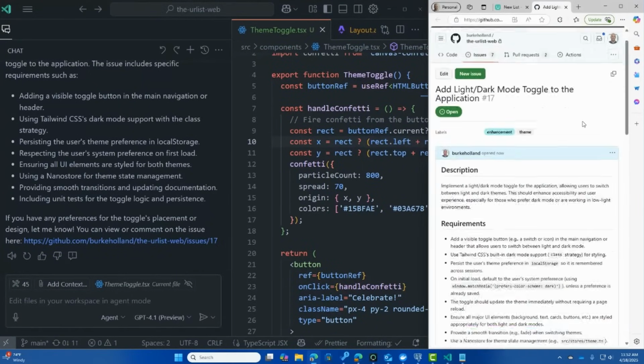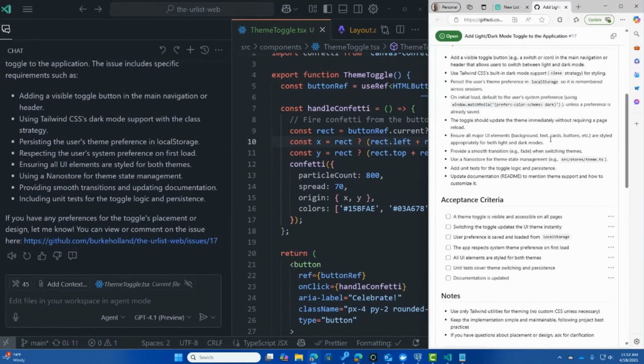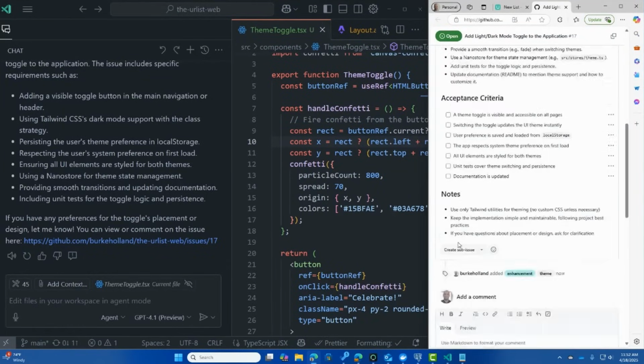So let's see what it did. Oh, Matt, a beauty. Look at this. That's pretty cool. It's a beautiful thing. So I think this is really neat, that you could then chain these things together, right? And then you could go and say, yeah, go take issue 17, go implement it and go cook, right? And let it go do its thing.